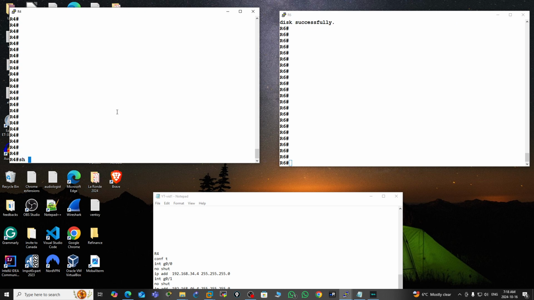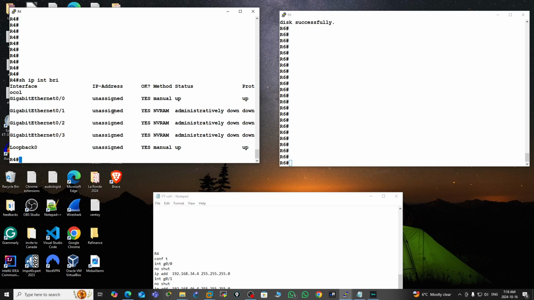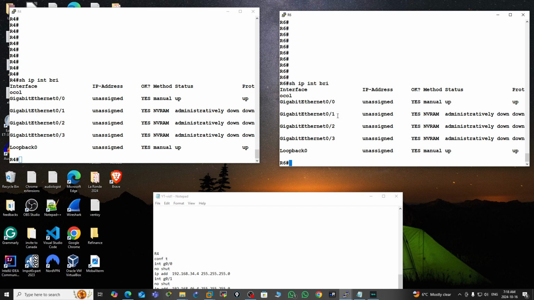If I do show ip interface brief on router 4, there's nothing configured. If I do the same thing on router 6, show ip interface brief. Some of the interfaces are showing up just because they are already connected, even though they're not reachable.